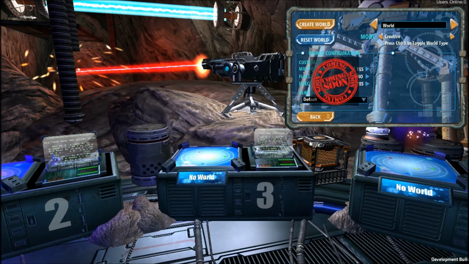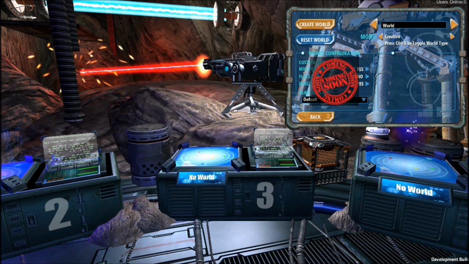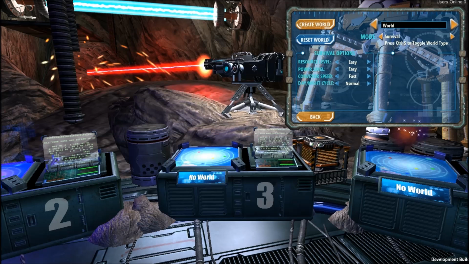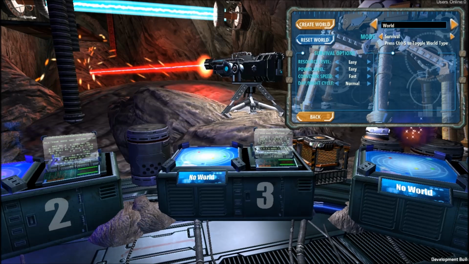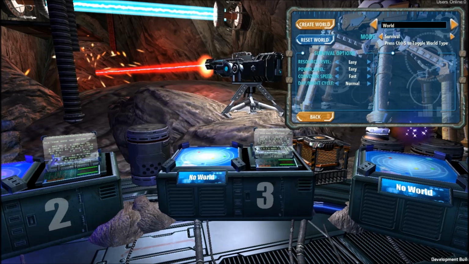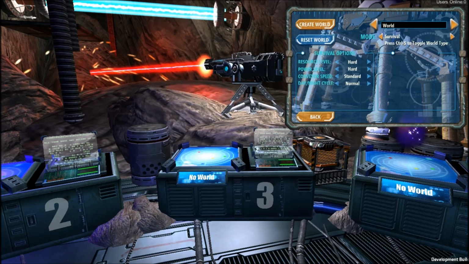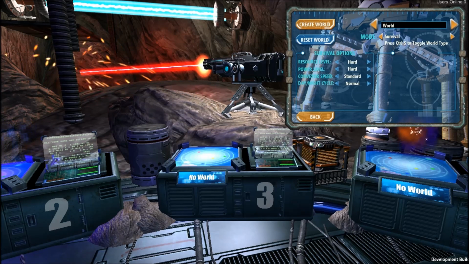So as you can see, the coming soon configuration for the creative mode is not accessible. So we're going to go to the survival mode, which is what we're going to play, and you can see the resource level, the power level, the conveyor speed and the day-night cycle. They're all set at easy level. While you're learning the game, I suggest you leave it at this. Later on you can change these. These are changeable, and you can make them as hard or as easy as you possibly want.